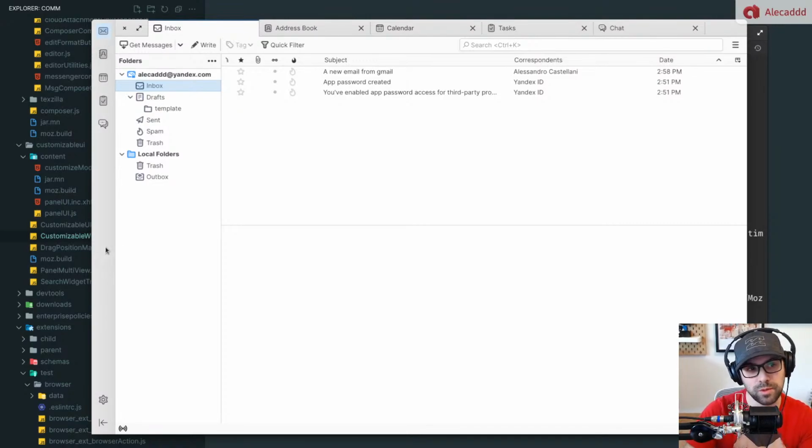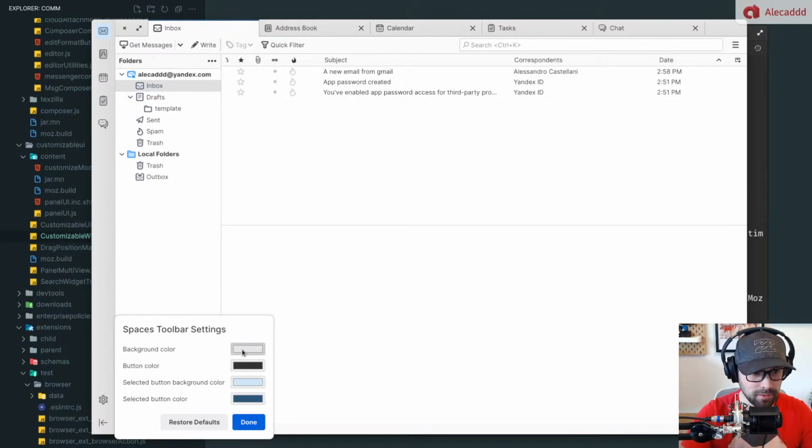But of course, we know that this default layout or color scheme doesn't perfectly fit all the needs of all the users, different operating systems, especially if you're on Ubuntu, for example, where your primary color is orange, maybe this doesn't really work very well. If you're on Mac OS, you want something bolder. If you're on Windows, you want something flatter. So we implemented the ability to customize the spaces toolbar, and you can change whatever you want, everything you want.